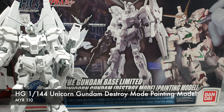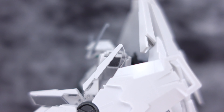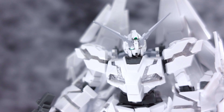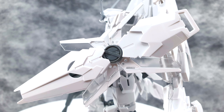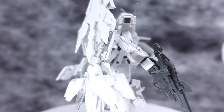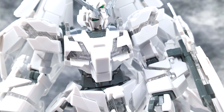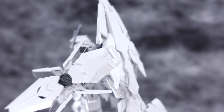The other kit is the Gundam Base exclusive Unicorn Gundam Destroy Mode painting model. This kit is quite plain — all plain vanilla — and there's a good reason for it: it's really meant for you as the builder to customize and paint it to the colors that you want. There are some examples, including on the box art itself, where — if I'm not mistaken — it was Meijin Kawaguchi who gave it an anime white color finish, and that looks pretty awesome. But if you don't really like to paint your kits and just want those two extra large shields on the backpack, it's pretty good to buy this kit just for the spare parts alone.